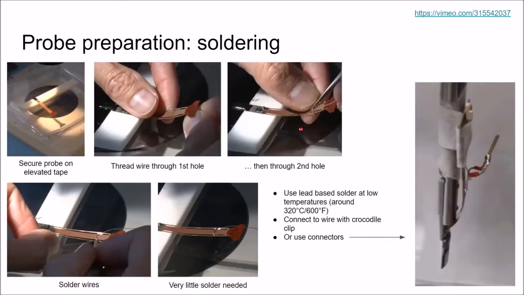If you want to distinguish between ground and reference, you need to distinguish left and right. The white arrows show you where the ground can be soldered to and the grey arrows show you the reference. You can take any of those sites. But as a tip, it's usually suggested to solder far away from the electronics so that if you use high heat, it's less likely to destroy any of the electronics. So how do you actually solder? First of all, you need to secure your probe. You can do this on an elevated surface with double-sided tape.